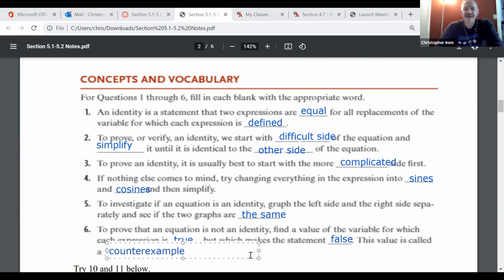If mathematics is your thing, if you enjoy mathematics, you might get into proving things. And proving things, I mean, even at JCCC, we have some classes where we prove things. When you're proving things, sometimes it's easier to show something's false. It's easier to show something's false usually than true. You just have to find one counterexample and that will do it. Okay, so these are some good strategies and terminology. So let's go ahead and advance here.